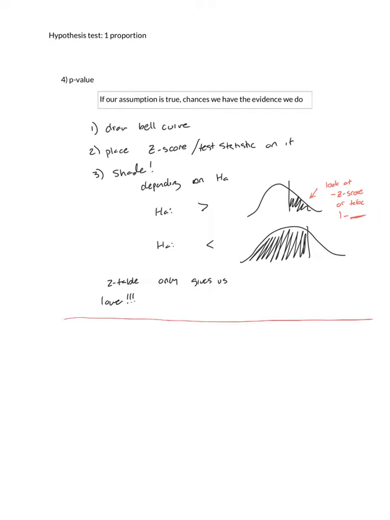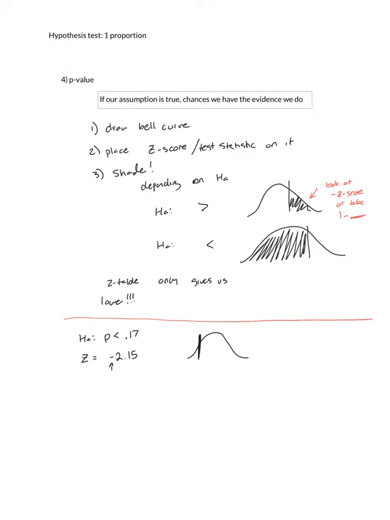Now, for our first example, let's say we have the following information. Let's say we were given HA: p is less than 0.17. This is like we're trying to show whatever is less than 17%. And we were also given that our z-score is negative 2.15. When I go to do step 4 then, this is the only real information I need. I start by drawing my bell curve. After I draw my bell curve, I place my z-score on it. Because my z-score is negative, I'm going to put that on the lower end. It's below my expectation. So I'll put my z-score right here, once again on the lower end because it's a negative z.